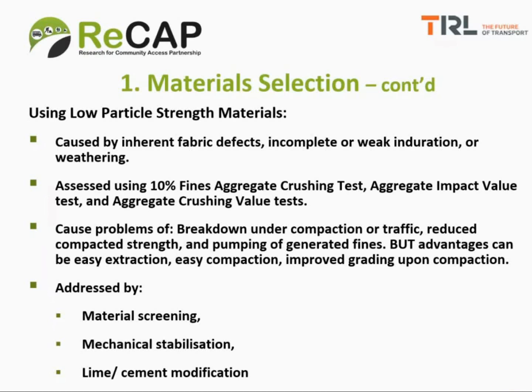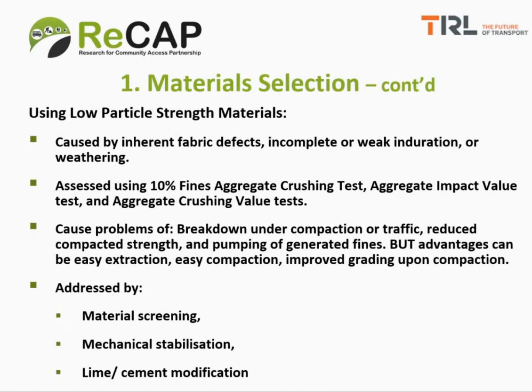Low particle strength materials can present a variety of problems. They can break down under traffic or under compaction. They often result in reduced strength when compacted, and the particles that break down can often generate fines that are pumped into the upper layers of the pavement. But they also offer some advantages in that they are easily extracted, they are easily compacted, and sometimes their grading improves upon compaction.